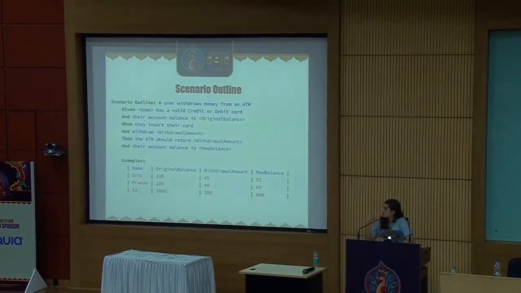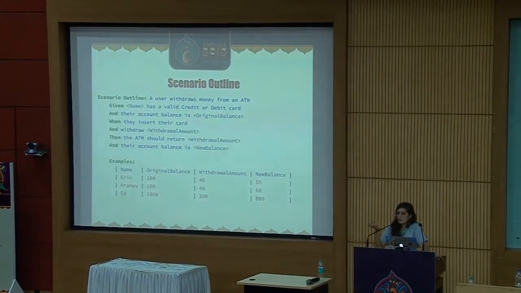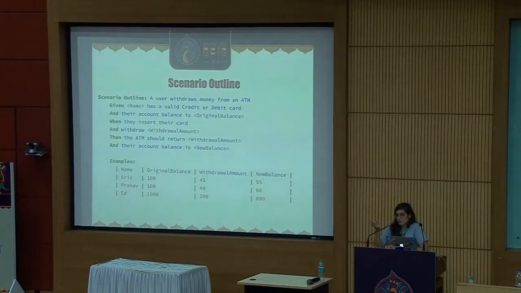In scenario outlines, you write down your scenario, but instead of putting the values, you write down tokens or placeholders. Later, below, you write examples where you put in the values of your tokens or placeholders. What it does is run this scenario multiple times. It will go through each row, replace those tokens with those values and run it. So you have small code which might run 10 or 12 times, but you have written it only once.